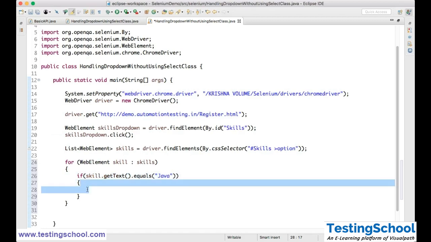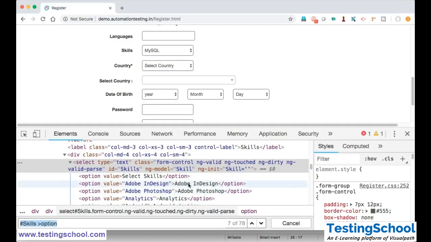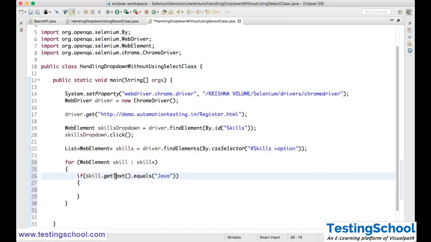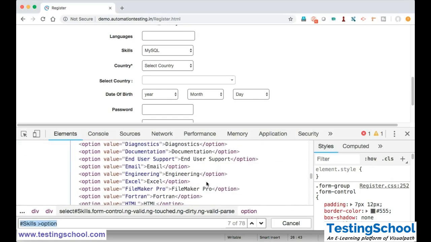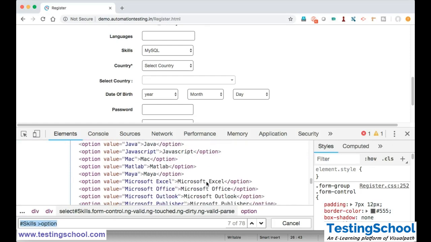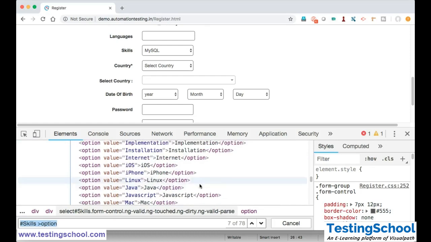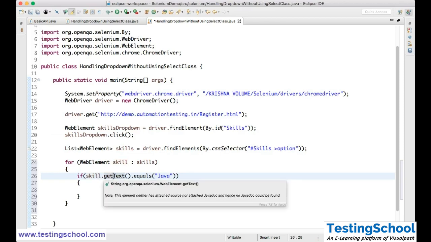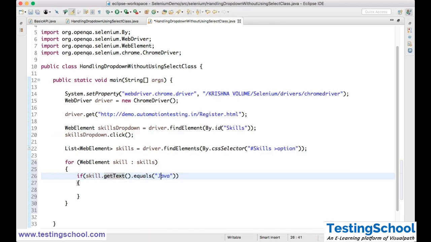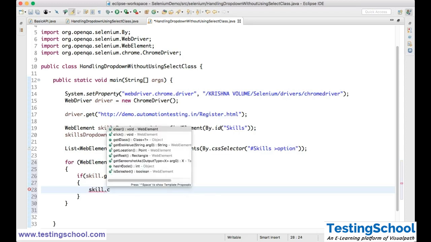Select skills equals Java? No, then don't go inside this. And then Adobe InDesign, second one. Skill dot get text will give me Adobe InDesign. Adobe InDesign equals Java? No, then don't go inside this. Then one by one until it reaches Java. Sometimes it reaches Java here. If it is Java, skill dot get text will give me Java. Java equals Java? Yes, both are equal. Then go inside this, then skill dot click.